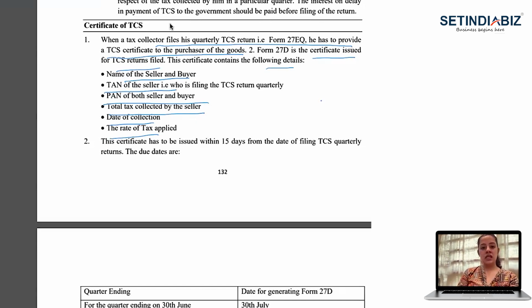The interest on delay in payment of TCS to the government should be paid before filing the return. So if the seller has any interest or penalty to be paid, then he has to pay it before filing the return.